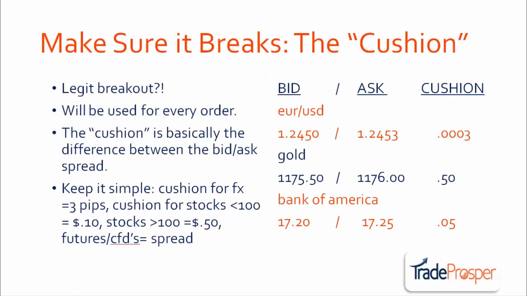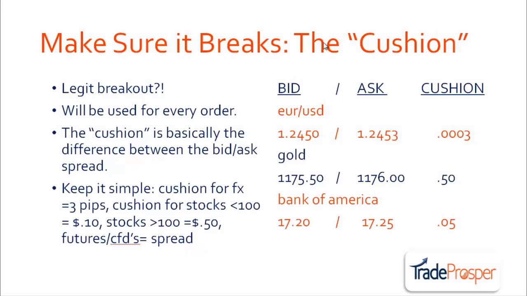In this section, we're going to talk about making sure it breaks, the cushion. Now, it, in this case, is price. So we talked about the channel breakout, the 55-day breakout, and what happens when we have the sideways setup and the ADX with the 55-day high or low. When the 55-day high or low breaks with price, we said we were going to get long on a 55-day high or short on a 55-day low. So now here comes the cushion.